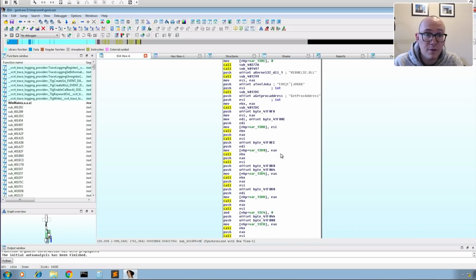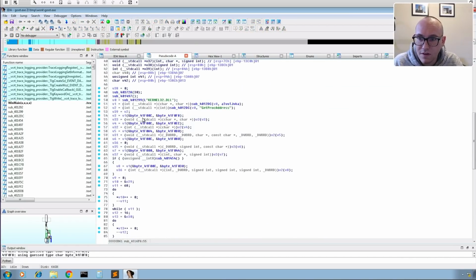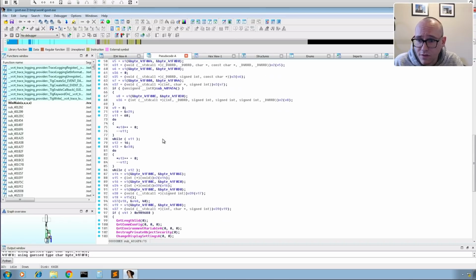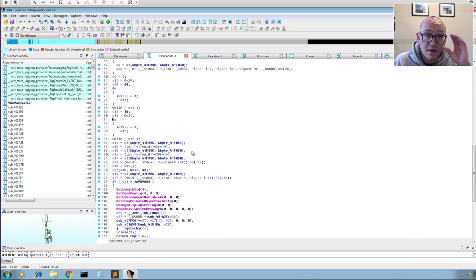Now, to make this go a bit quicker, I am going to use the Hex-Rays decompiler. So I'm going to press F5. It's going to show us the decompiled C code, and that's going to speed this up a little bit. So you can see exactly what's going on here. You have these byte arrays which are being passed to this function, and then that is being assigned to a variable, which is then used later in the code as a function. To me, that looks like they're dynamically resolving some APIs.